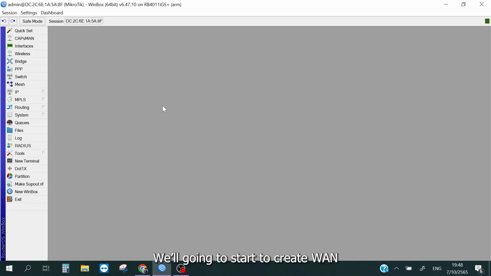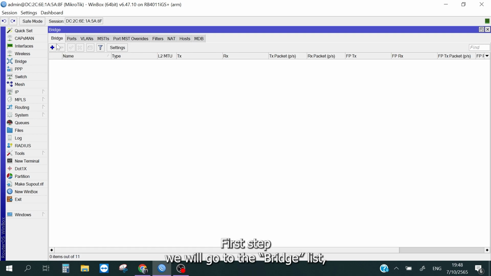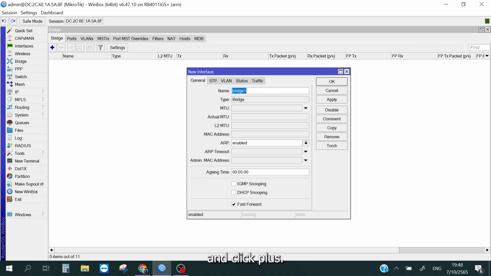We are going to start by creating the WAN and the DHCP server to allow internet in our LANs. First step, we will go to the bridge list, then press Bridge and click plus.